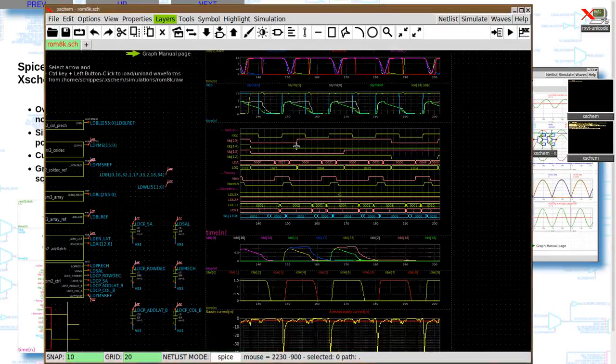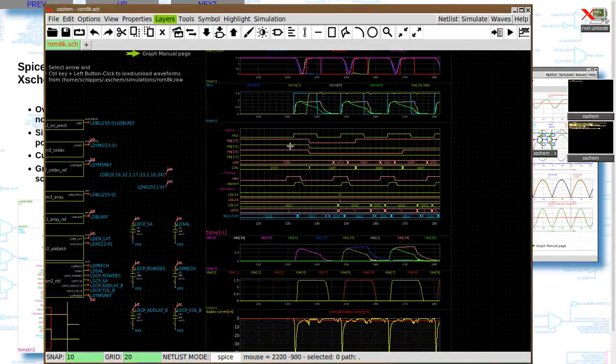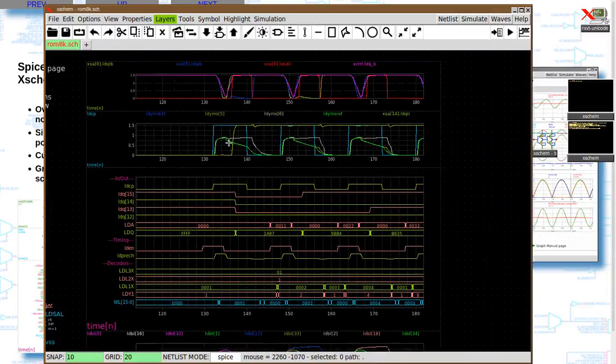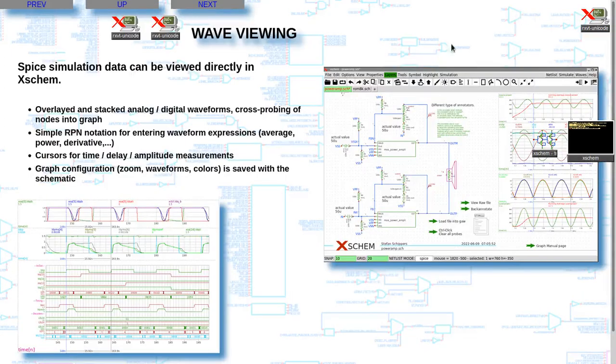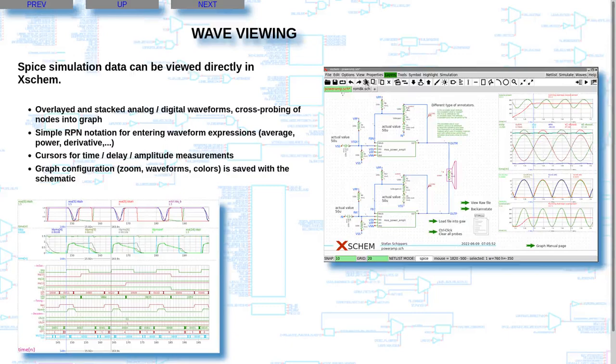So you have the digital representation stacked of many digital buses, as well as an overlaid representation of analog signals here. I think this is a very nice feature, because there are no good waveform viewers around, so I added this feature into Xschem.